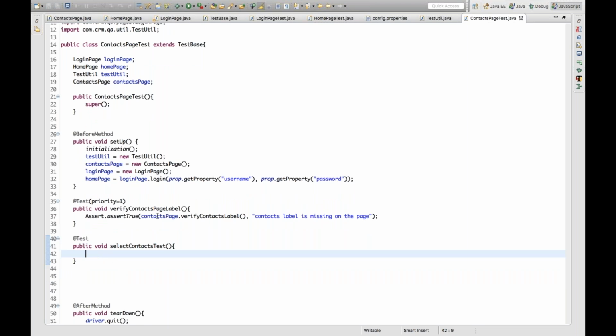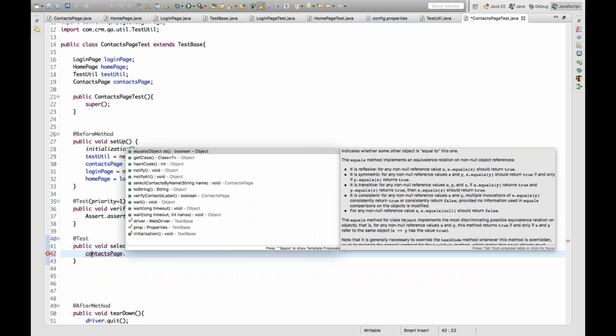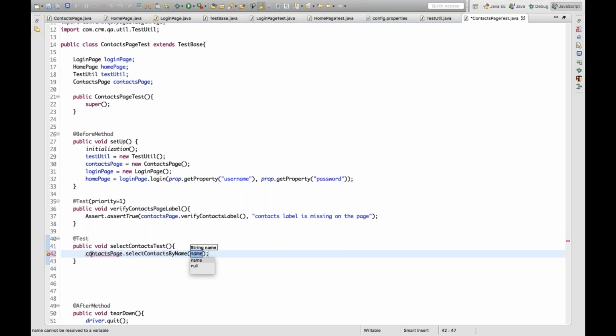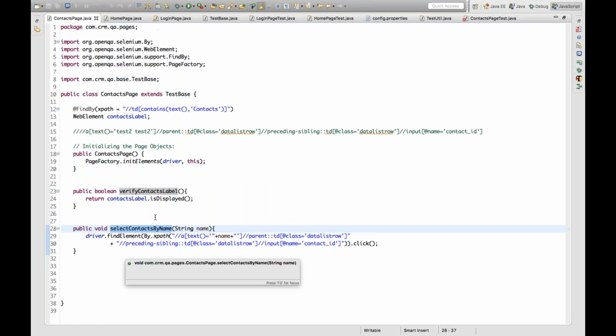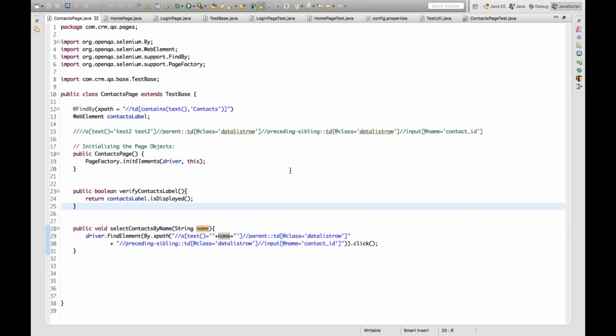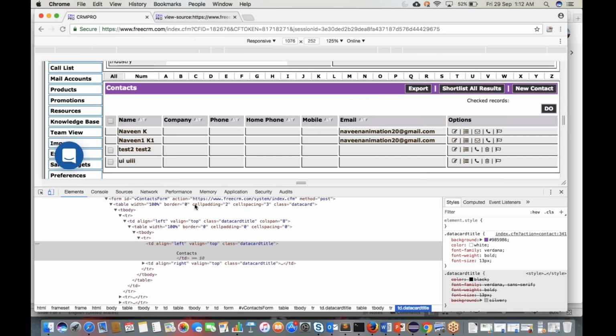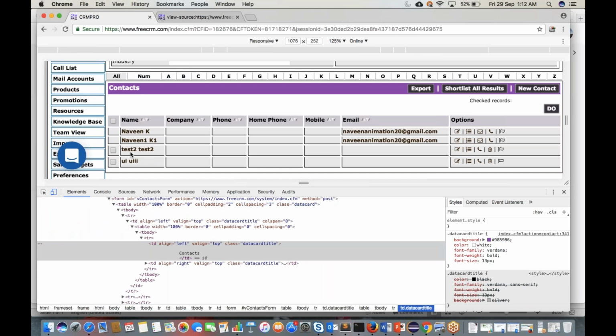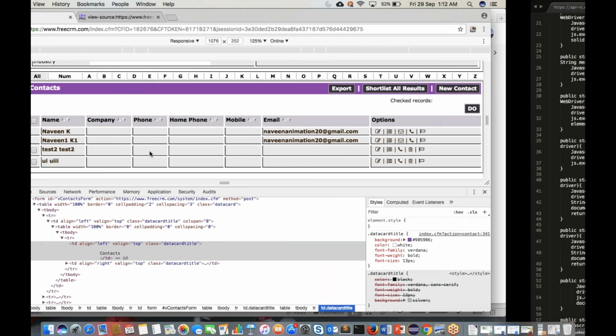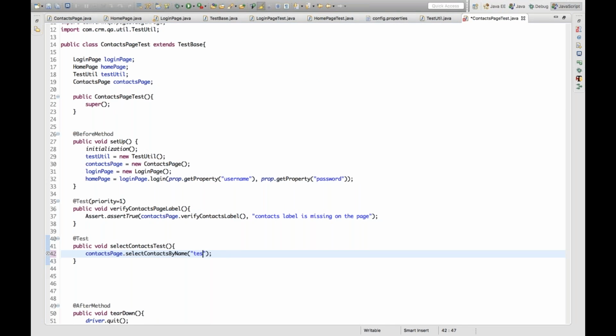And again I'll use this contacts page, because the second method is this select contacts by name. Remember, we created that method select contacts by name, and we have to pass the name. So which name you want to pass? I want to pass this guy, test2 space test2. This guy I want to select.